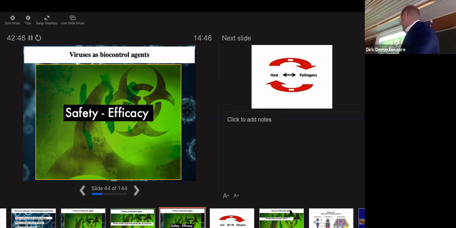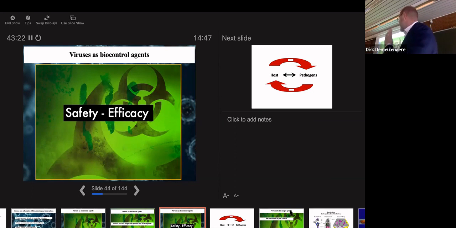But if you think a little bit more, there are other aspects of safety that are concerned by the use of viruses as biocontrol agent. When I described the evolution of viruses, I described two main types of evolution. There is the co-speciation process, and then there is something more embarrassing, which is the host jump. Sometimes viruses jump from one species and land into a non-natural species where they are able to replicate and create a disease.